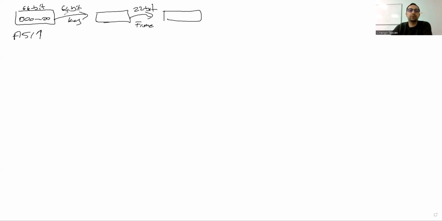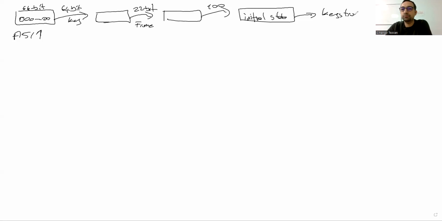So when we call somebody, the actual key stream generation process starts. The secret 64-bit key is fed into this state, then the 22-bit frame is fed, then this is run for 100 more clocks to determine the initial state. Okay, let's call this the initial state. I couldn't write it from here, but let me write it in a more readable way. From this point on, you actually provide key stream.